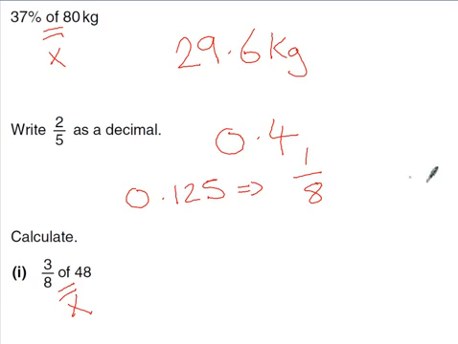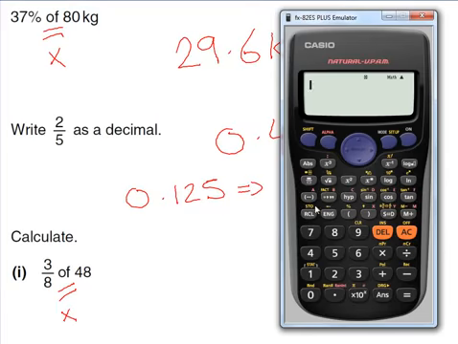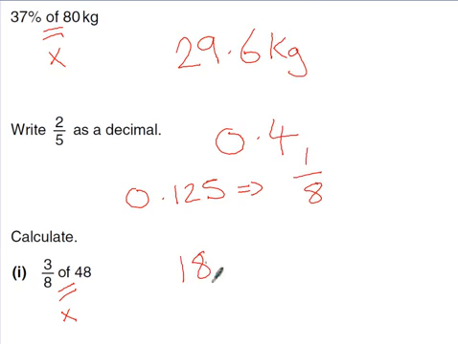Okay, moving down here, sorry that's not a very good multiplication sign. We know that of means times, so I'm just going to put that multiplication sign down there. We know how to do 3/8 now because I've just shown you that button. So it's 3, move down with the cursor, 3/8. Of means times, so 3/8 of 48. 18. Again, there's your answer, nice and simple.